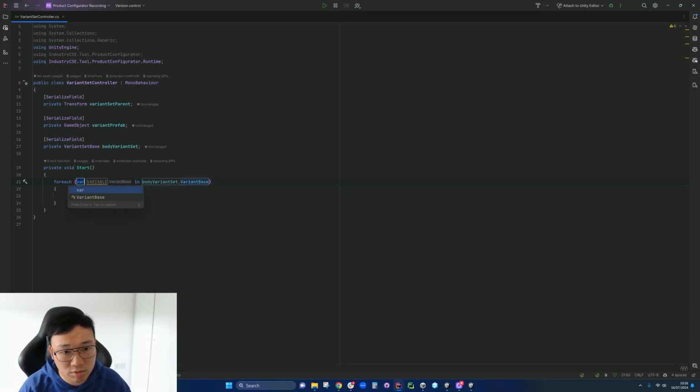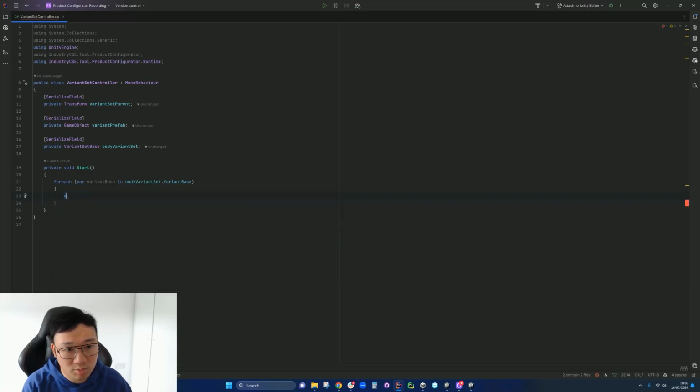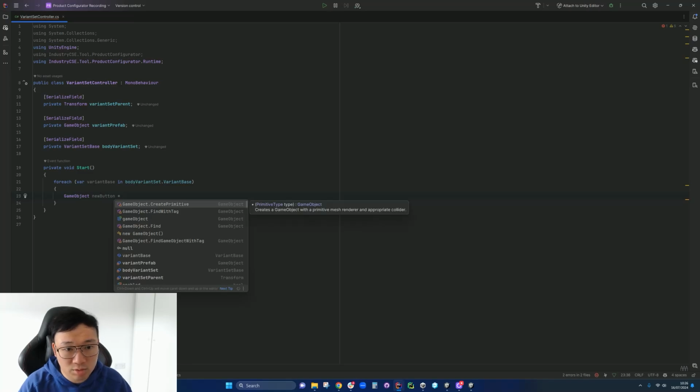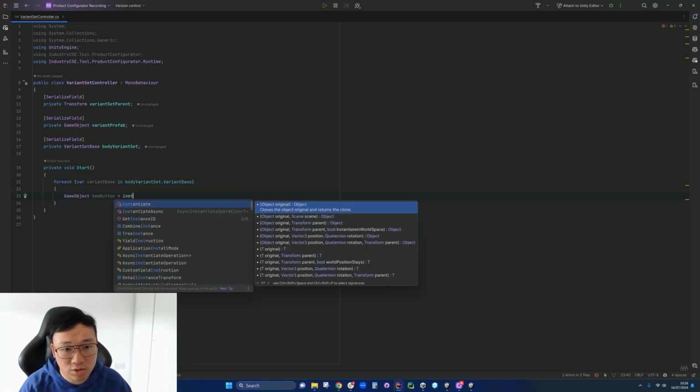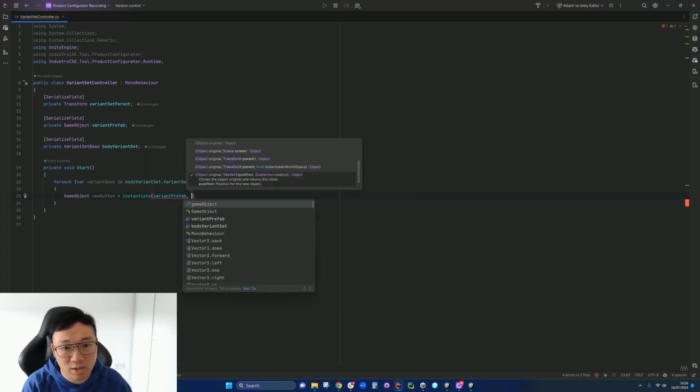So in each variant base, we can create a new button there. I'm going to say GameObject newButton equals Instantiate variant prefab, and it's going to set the parent object as variant set parent.